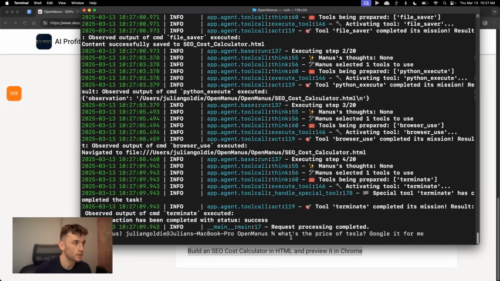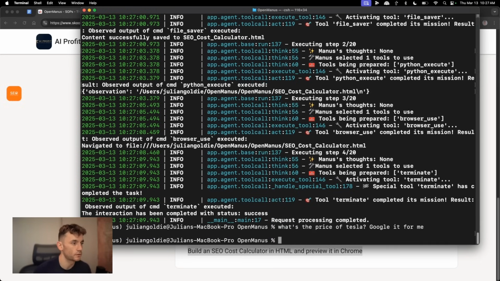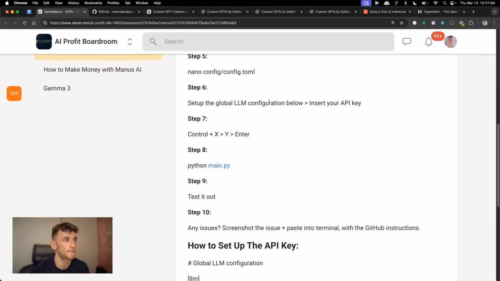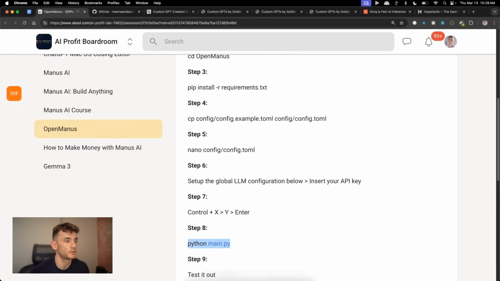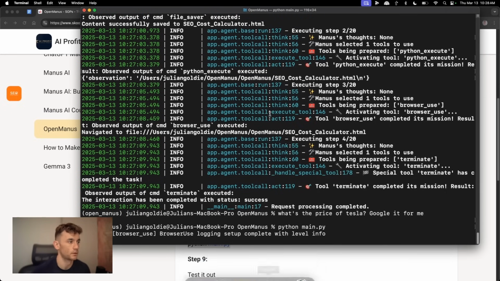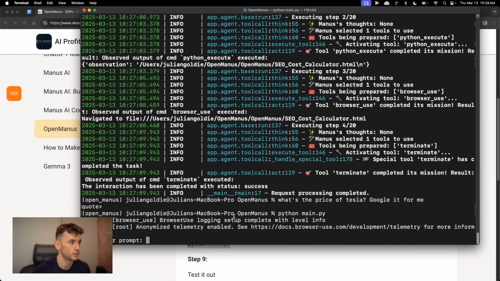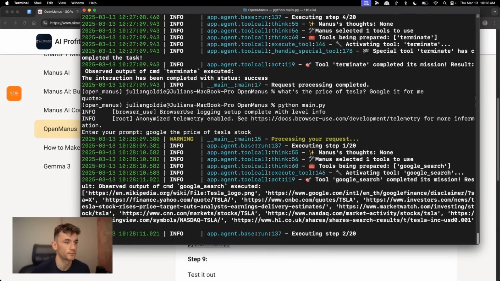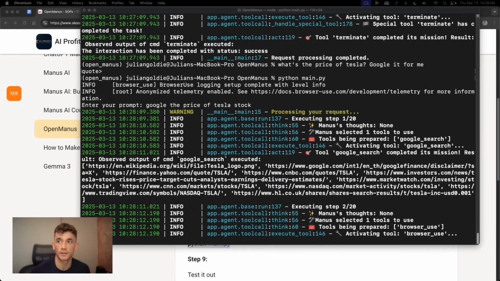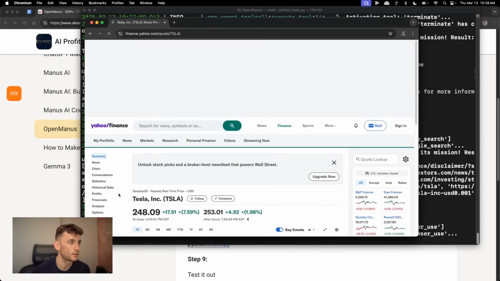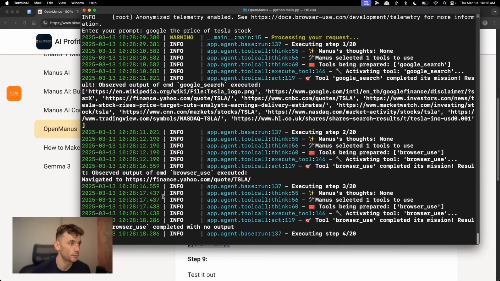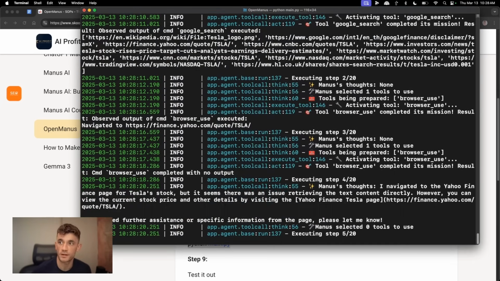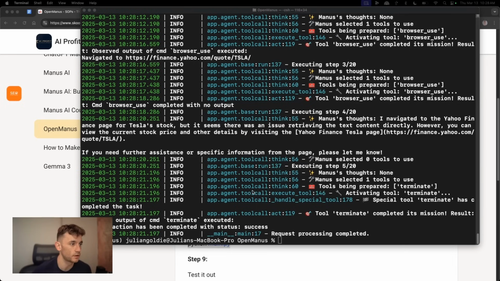And again, if it ever gets stuck or anything like that, you can just press Control and C and then run it again on Python. Like so. So for example here, we said Google the price of Tesla. It just did it right there, grabbed it from Yahoo Finance, boom, we're ready to go, right? And yeah, it's pretty awesome.